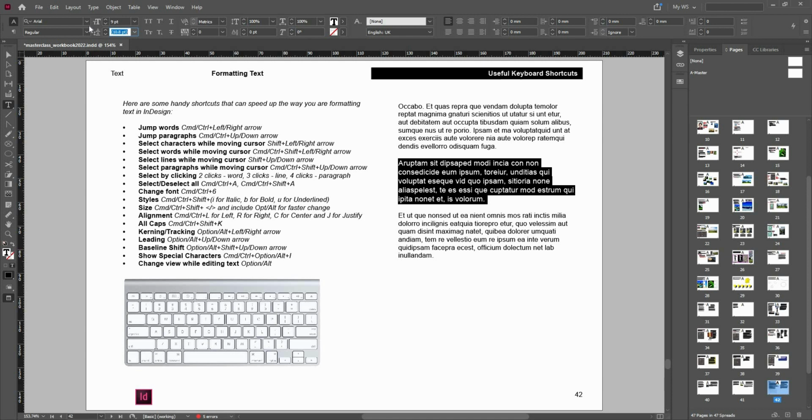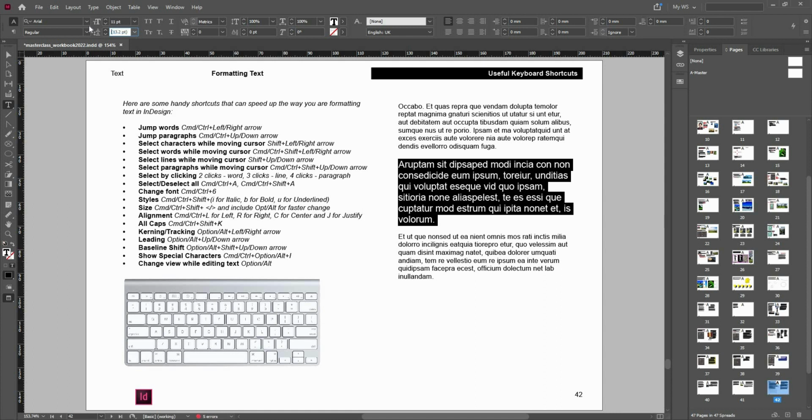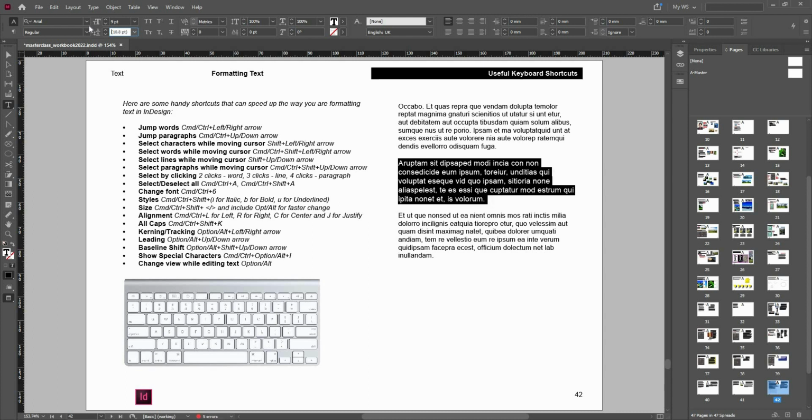There is also a shortcut that you can use, that is Command Shift full stop, or Control Shift full stop to increase the size, and to decrease you can hold Control Shift comma or Command Shift comma. It is easy to remember these shortcuts just by looking at the keyboard. You can see that you actually have the signs on these keys. So that's actually Control Shift to increase and decrease the size of the selected text. That is the greater arrow key and the smaller arrow key.